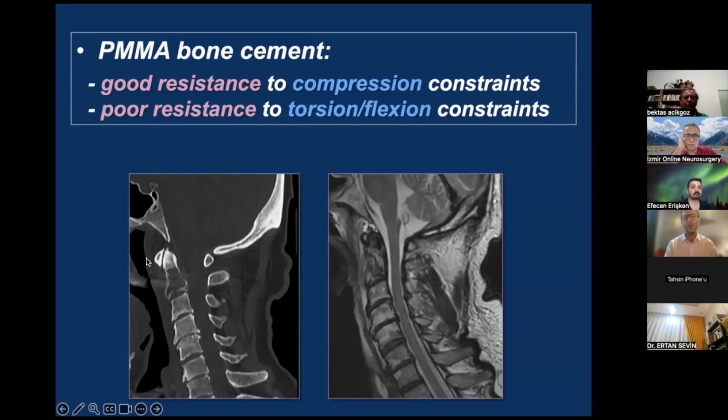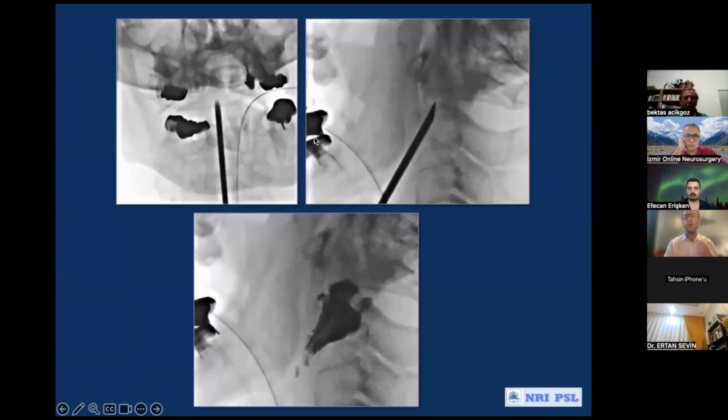So here you have a patient that we treated by the regular technique we use. This is an osteolytic lesion of C2 involving the odontoid process and the body of C2. You can see it on T2 weighted MRI. We did the anterolateral approach under general anesthesia. You see the 11 gauge bone needle inside the lesion, and just a cement injection.